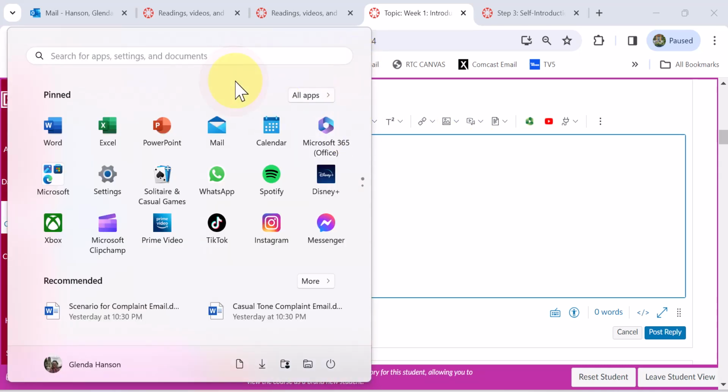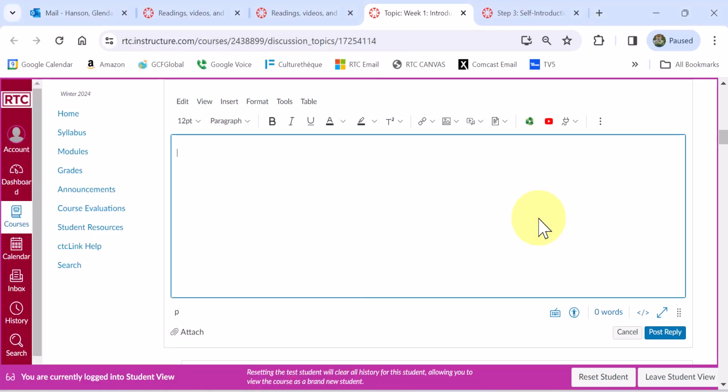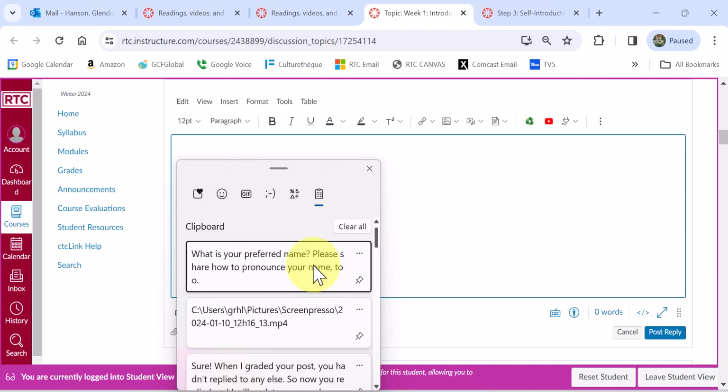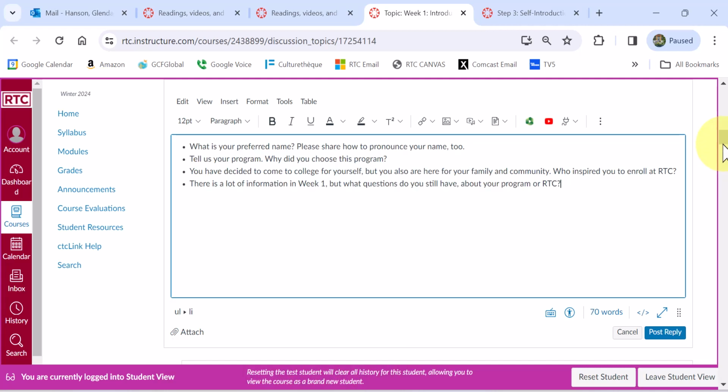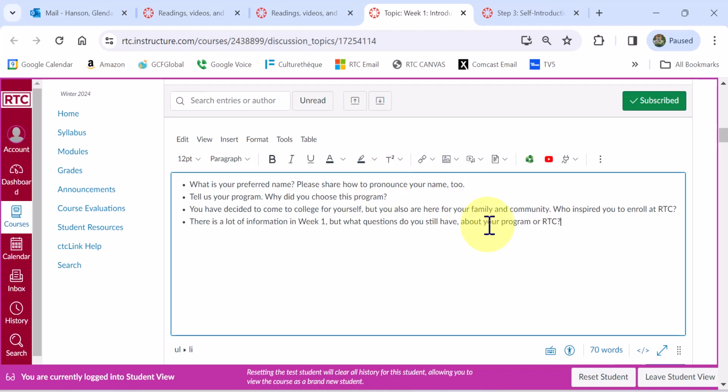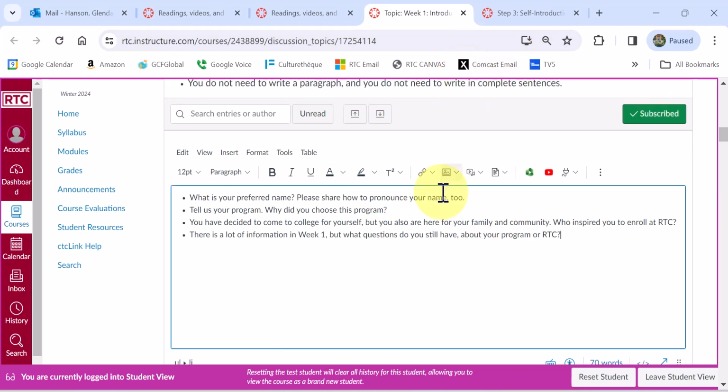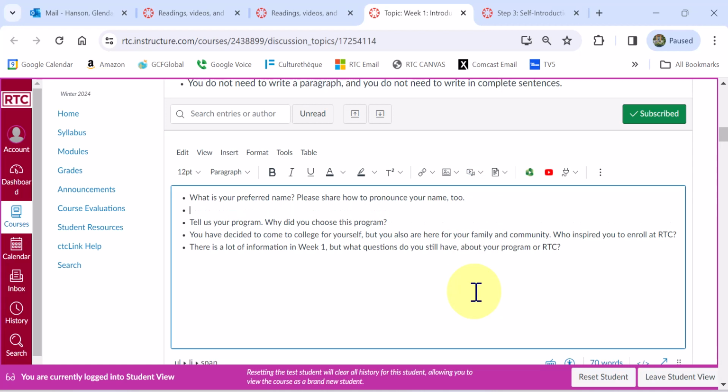I got something I didn't want. That's not what I wanted. Windows V. And there's my questions. So there's a couple different ways of getting that. It's copy and paste. So now there's the question, and then I press my enter key.